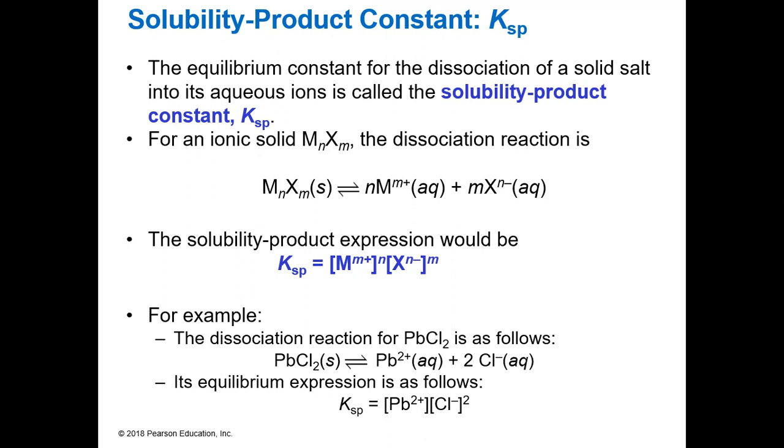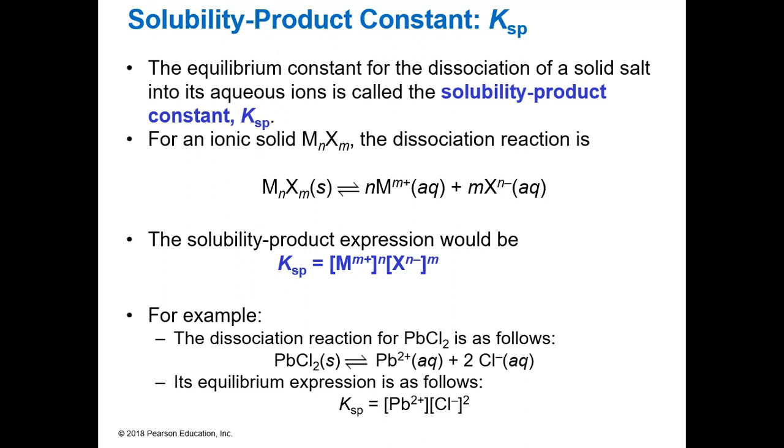So here we have MnXm, right? It is a dissociation, so that is some solid salt. It is dissolving into M ions and X ions. We can then write the solubility product constant. So once again, normally it would be our products over our reactants. Well, in this case, our reactant is a solid, so we don't even need to worry about it. All we need to worry about are our products. So our KSP expression would be M raised to the n power, raised to its coefficient, times X raised to its coefficient, which is m.